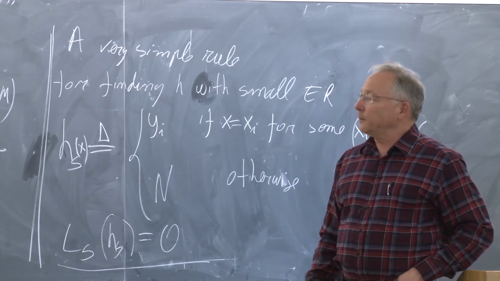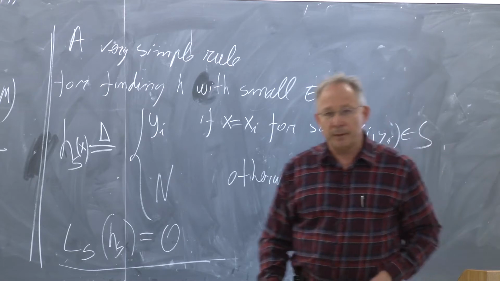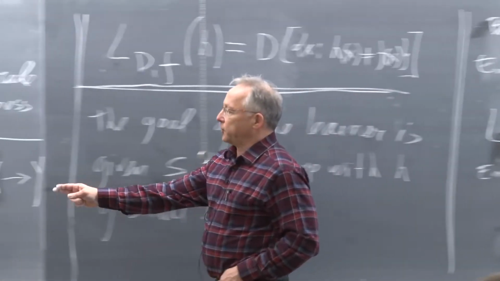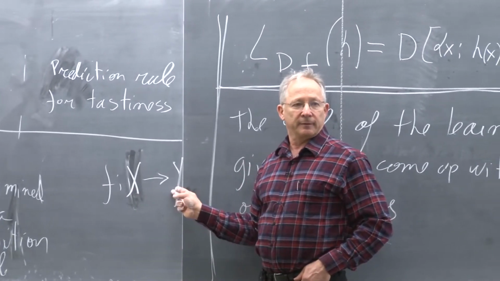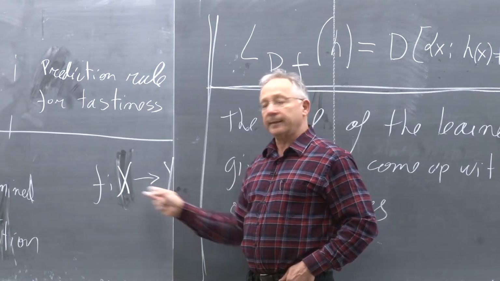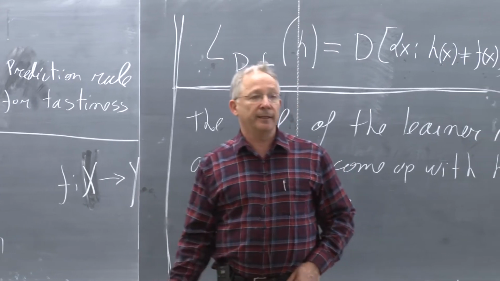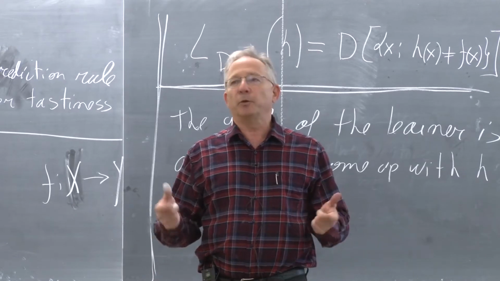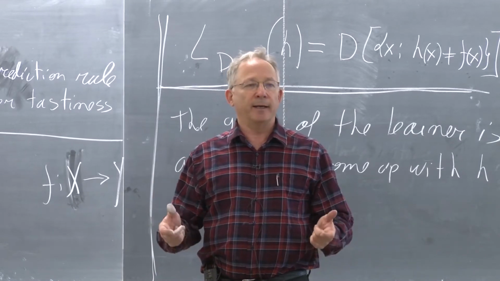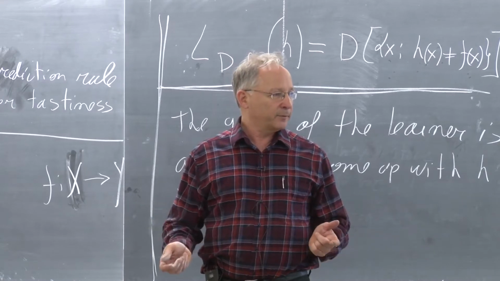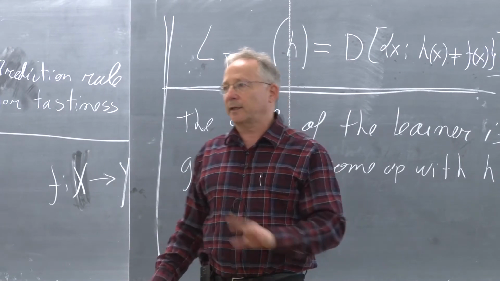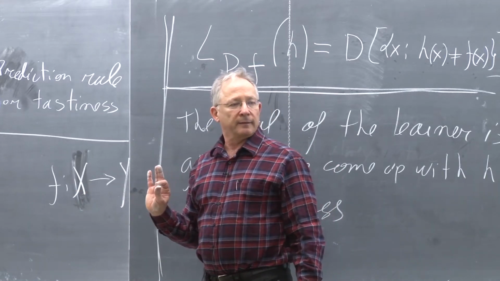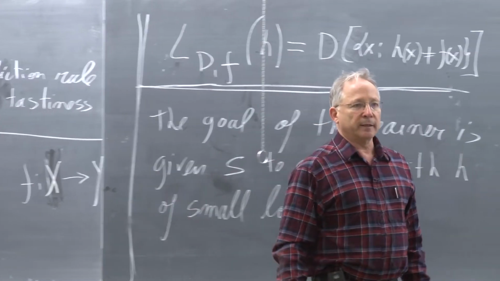Right, so why aren't there any contradicting elements of the sample? That's a very good question. And the reason is that we assume that there is some function according to which the sample is labeled. Later, when we relax this assumption, it may be the case indeed that there are some contradicting elements of the sample. There could be in the sample 2 papayas that have the same softness and same color, but one of them was tasty and one of them was not. But for now, we assume that this is not the case. That is, a deterministic function determines the sample in a non-ambiguous way.